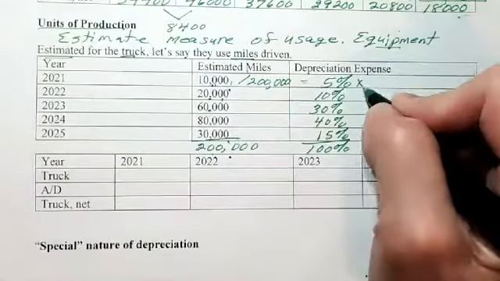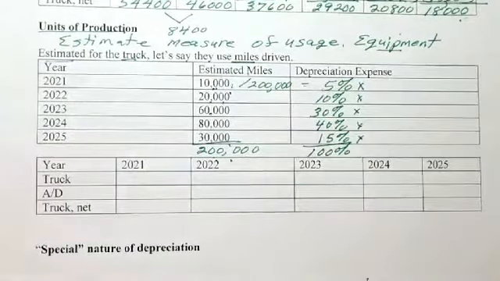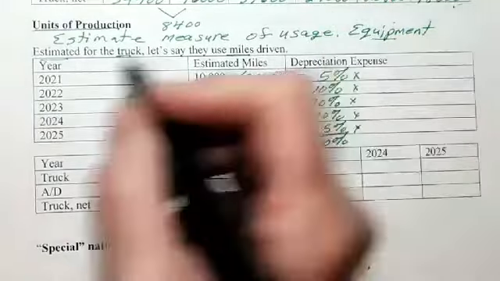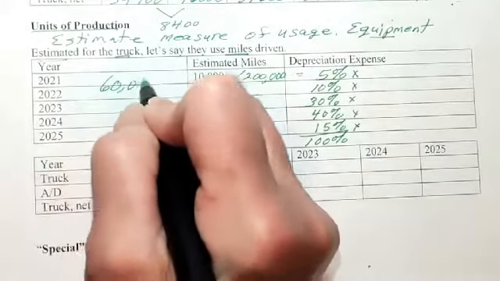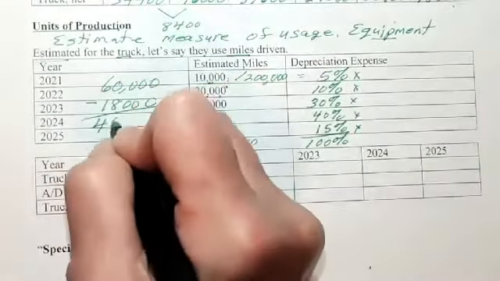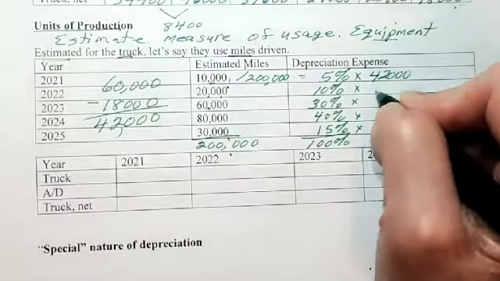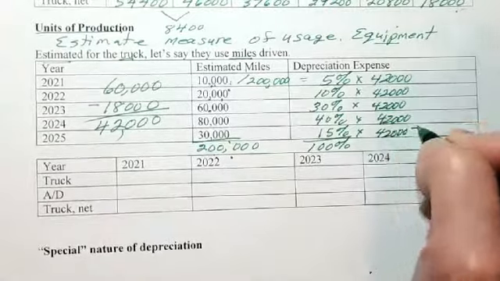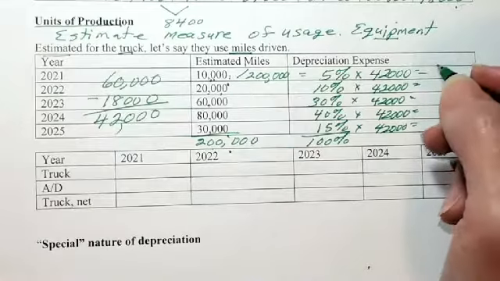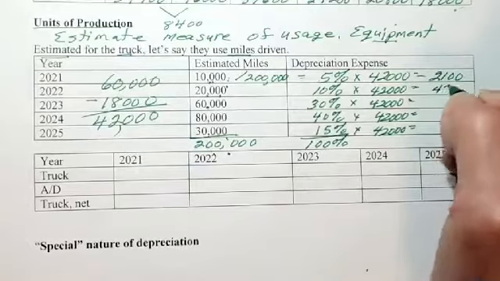Then you want to multiply this by what you're trying to divide, just like we did for the building and the land. And just remember what we're trying to divide between them. I've got that 60,000 minus my 18,000 salvage value. It's 42,000 that I'm trying to divide. 42,000 all the way down. Really easy in Excel, kind of a pain here. But your expense then is going to be 2,100 in the first year, 4,200 in the second year.